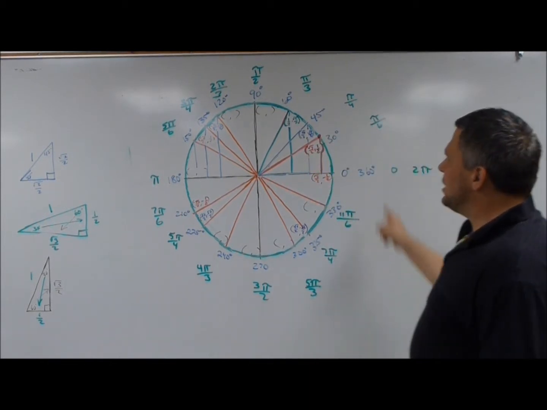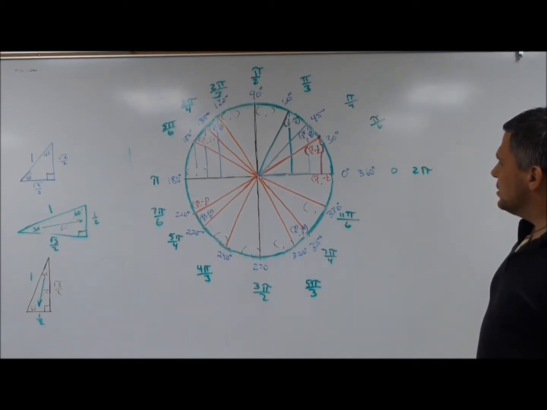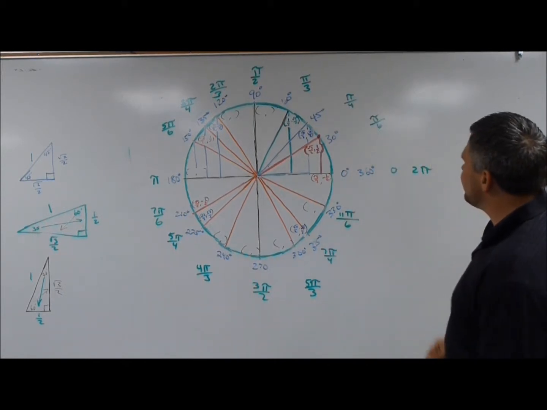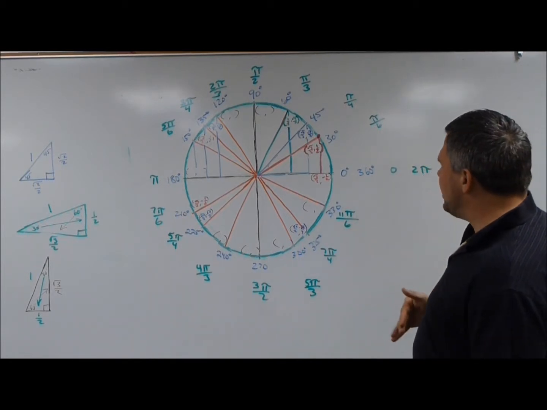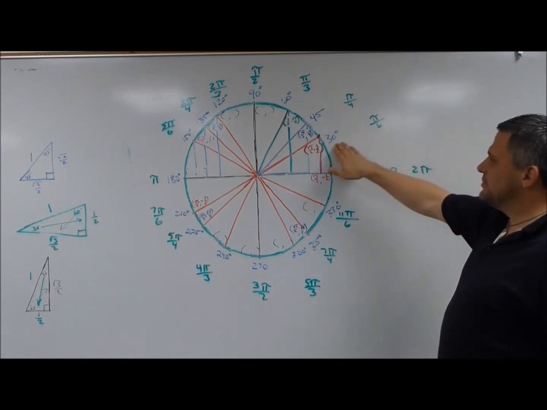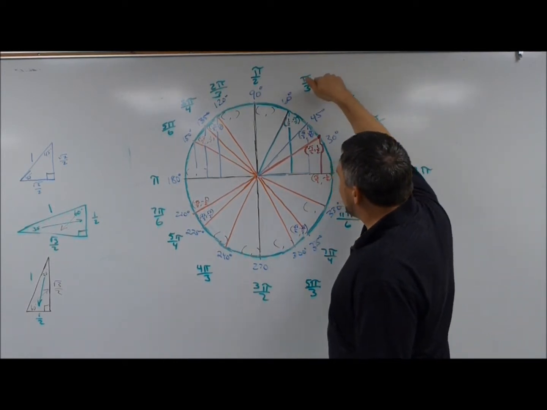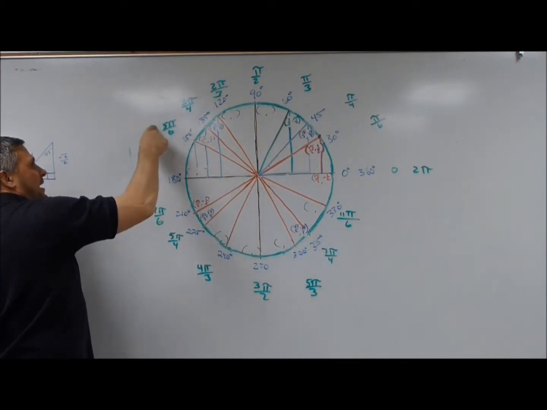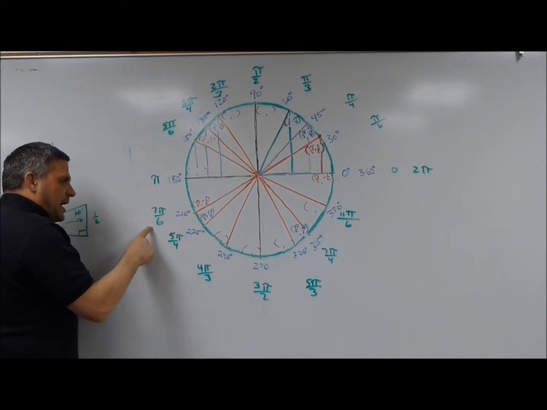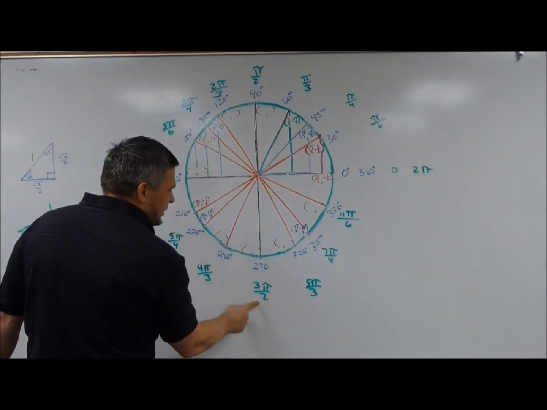And then what we did is we took these degrees and translated them into radians. So in radian form, in green, we're going to have 0, because 0 times pi over 180 is still 0. But pi over 180 times 30 is going to give me pi over 6. And then again, pi over 4, pi over 3, pi over 2, and then 2 pi over 3, 3 pi over 4, 5 pi over 6, pi, 7 pi over 6, 5 pi over 4, 4 pi over 3, and 3 pi over 2.